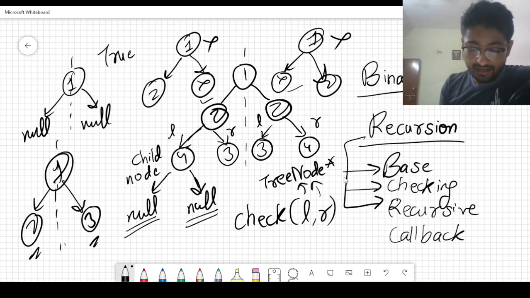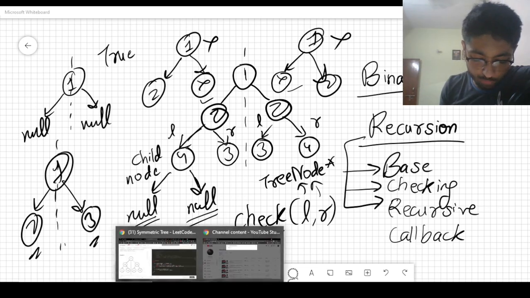And then at each step, we'll call this recursive function or this check function again, in which in the next iteration, we will check that the left pointer of the current node and the left of the left pointer and the right of this should be same, and the right of this left pointer and the left of this right pointer should be same. Both of these conditions should match, and in the end, if they all match, then the answer is true that this is a symmetrical tree. Else the answer is that this is not a symmetrical tree. So that's the whole logic for this problem.